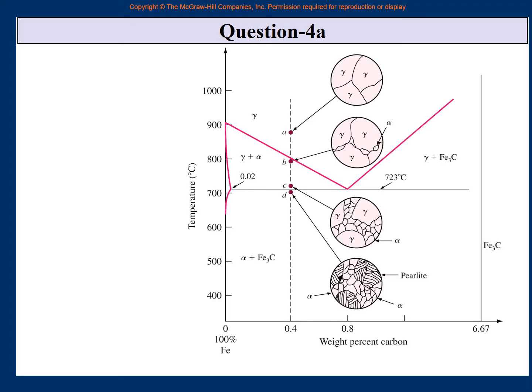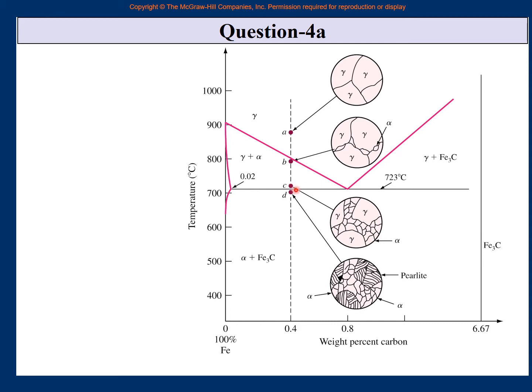So this is my solution now. At this point, because this is already austenite, solid, it will be in grains. So you just show some grains, but each grain is only gamma austenite. Once it reaches here, then on the grain boundaries, we have told you that the new material will always form on the grain boundaries. So on the grain boundary, some alpha has started to form. When it goes here, then all these grain boundaries become very thick with alpha, right? Some gamma is still there, but this dot dot of alpha have become very thick lines of alpha.